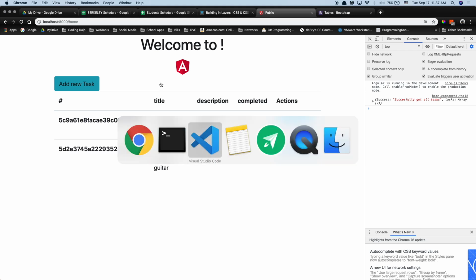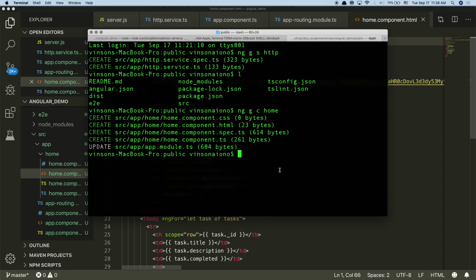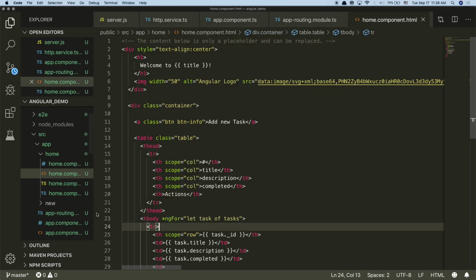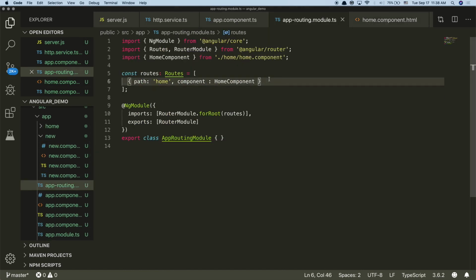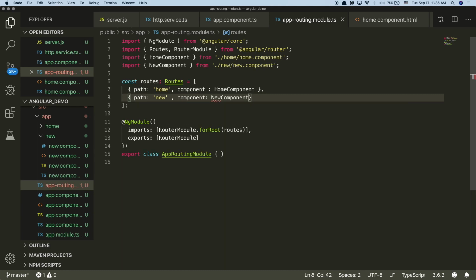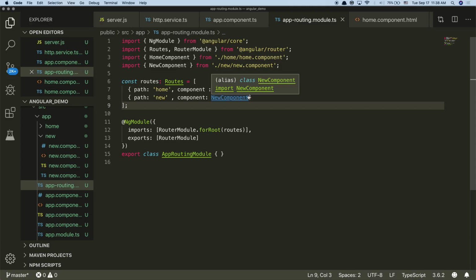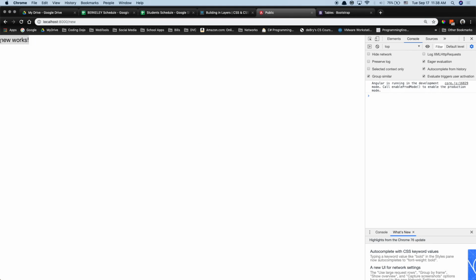Okay, so inside of the routing, first we're gonna open up the terminal and create the new component. ng generate component new. Okay, so the new one should be right here. So now based on this routing, we want to create another route that has a path of just new, which is going to load the component, new component. Okay, so notice it pre-populates it, it imports it automatically. So now if we go to slash new, it should load the new component here. So we could test it if we go to slash new instead of slash home. Now we have new works. Okay, it's loading that component.